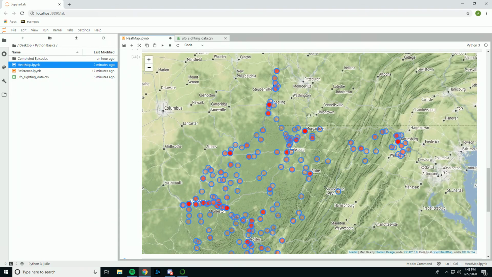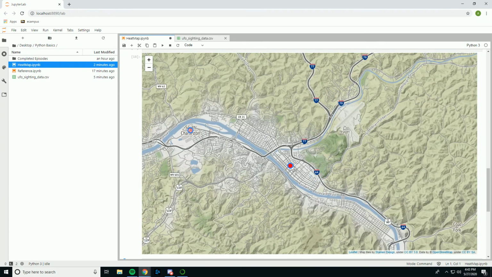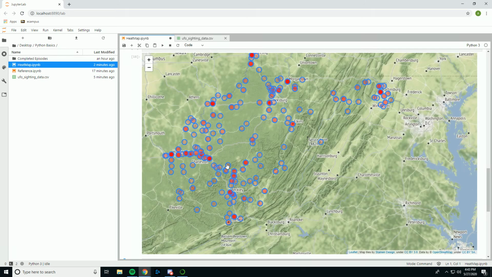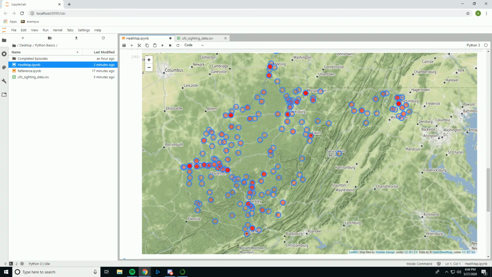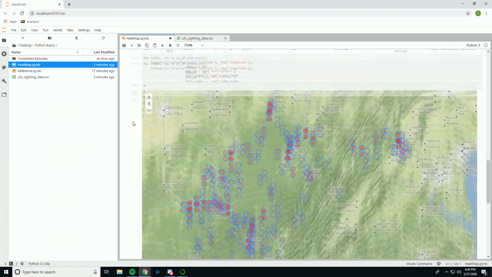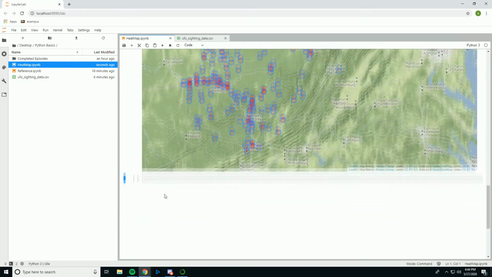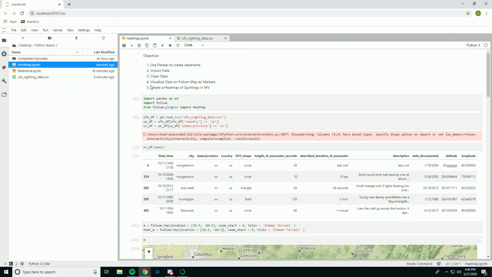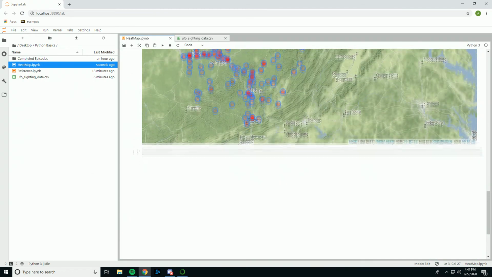You can see that there's some in Clarksburg, some in Morgantown. But you can see you have some denser areas here, right? It looks like there's two reports at the exact same spot. You know, how would that get so dark? So sure, this can kind of be representative of a heat map, but I think it'd be much better if you got like a weather heat map or something of the sort. And what's great is that's exactly what this folium.plugins HeatMap is here. So that is what we will be doing next.